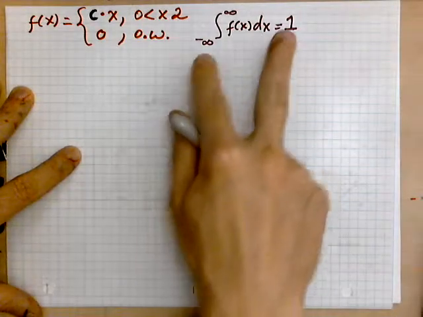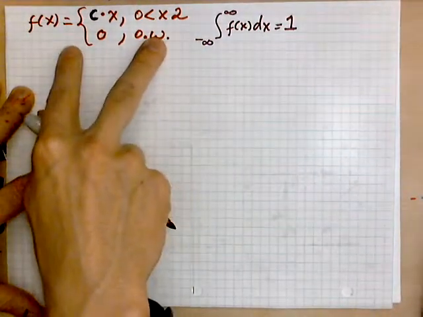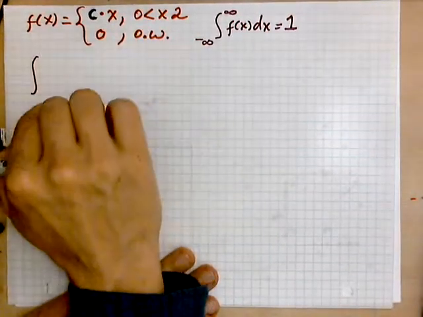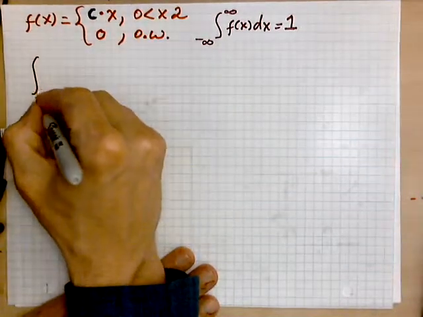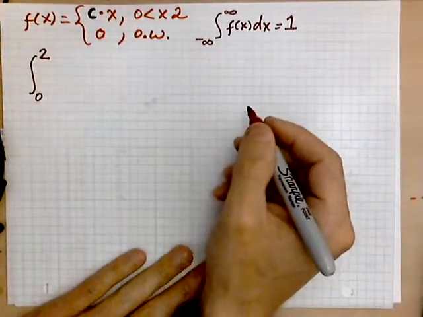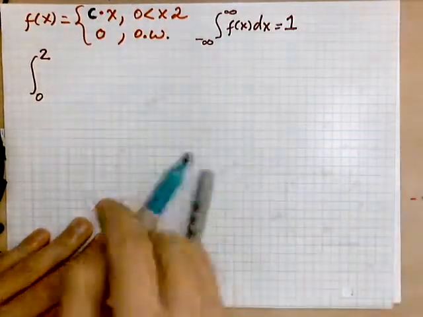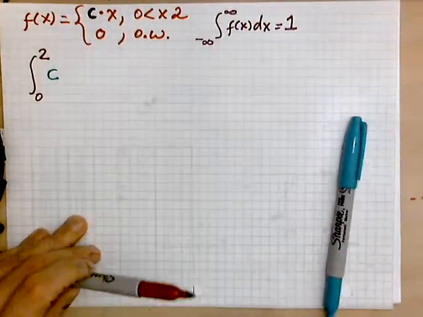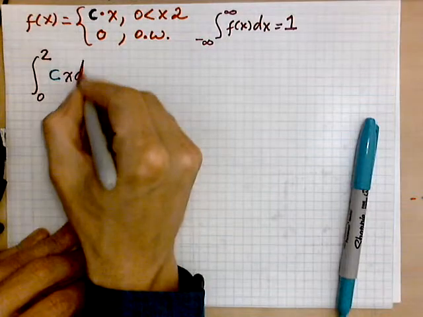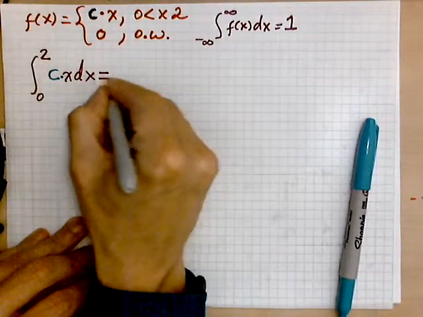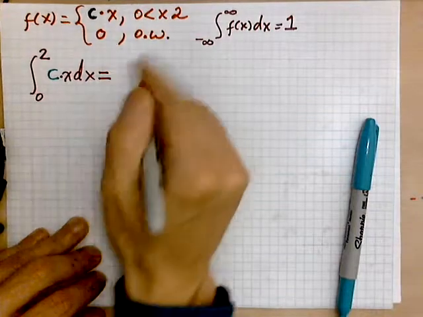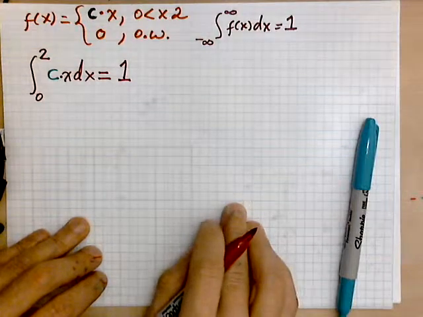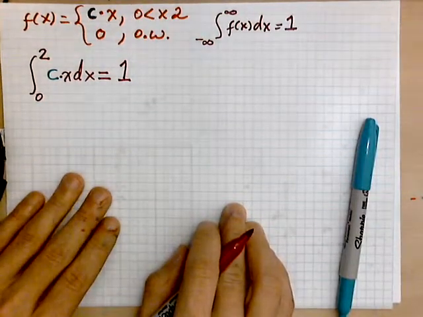So let's translate these symbols and connect them to this more concrete and specific example, which looks like the following. The integral in our case will go from 0 to 2, because that is what we are told in the statement of the exercise. The c stays. We do not know what c is, so we simply keep it. We cannot replace it with a number just yet. And the rest of it is just x dx. Okay? And all of this, in order for this function to be a PDF, has to be equal to 1. Okay, so this is simply saying that the area under this curve must be 1.